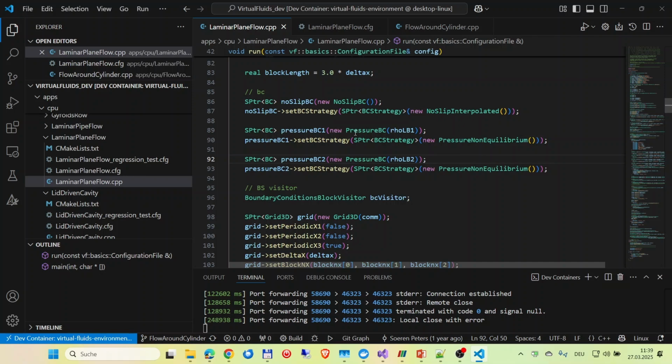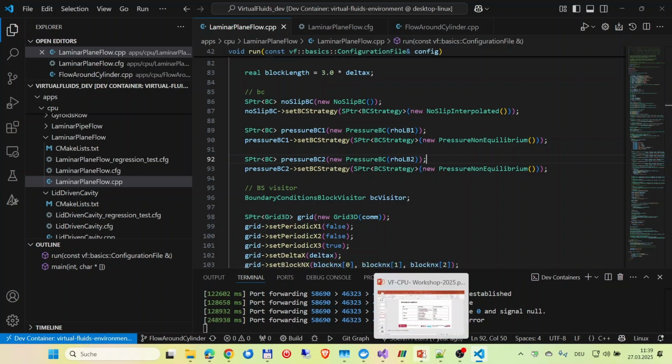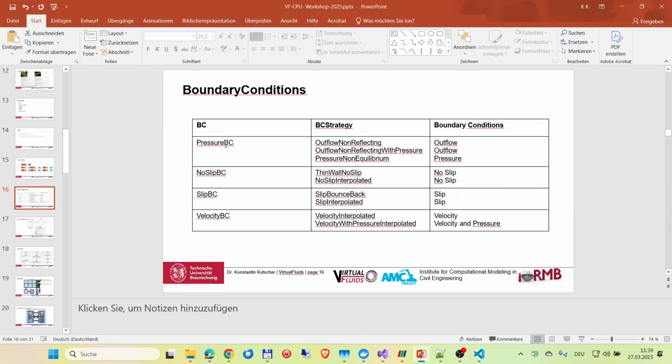It's always the same BC class, and again we look in this table at pressure BC, and we can choose between different BC strategies, as we have implementation for three strategies. This outflow non-reflective means outflow without reflection. The second is outflow without reflection with additional pressure.